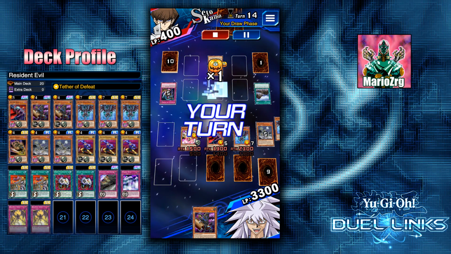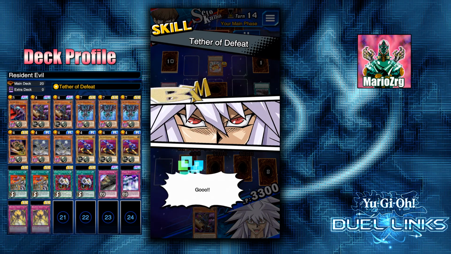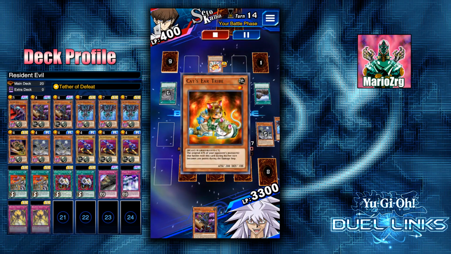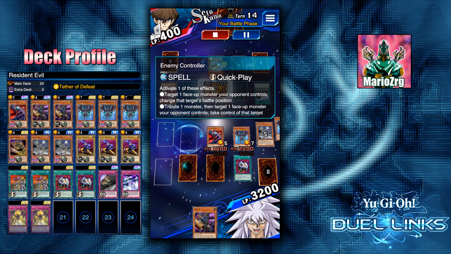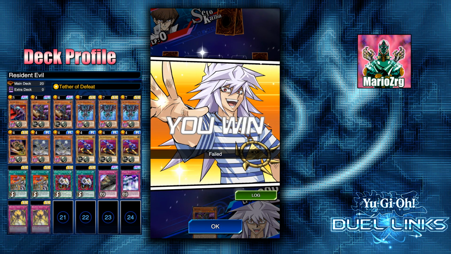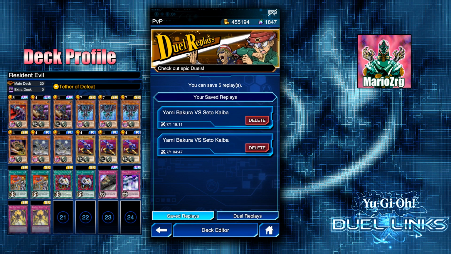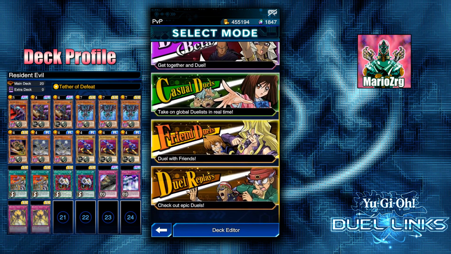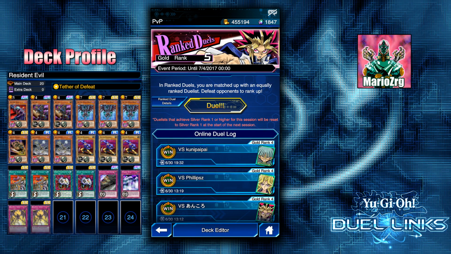My opponent is in top deck mode, he doesn't get anything. Has Pumpkin Princess, which is annoying, but my monsters are strong enough. He does have Cat's Ear Tribe, so I have to use my Enemy Controller to get over that, and then he just quits when I do that play. That's actually a pretty cool idea, using the Pumpkin Princess with the Cat's Ear Tribe. I might try that at some point.